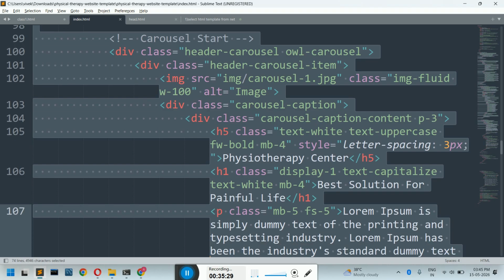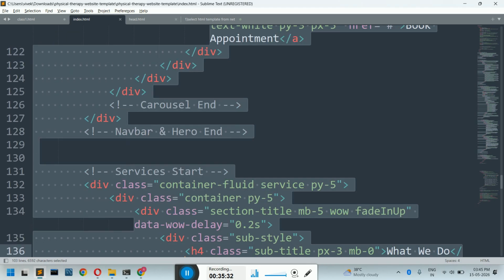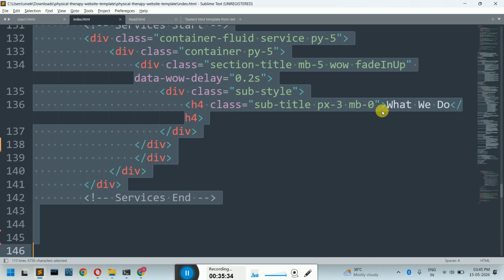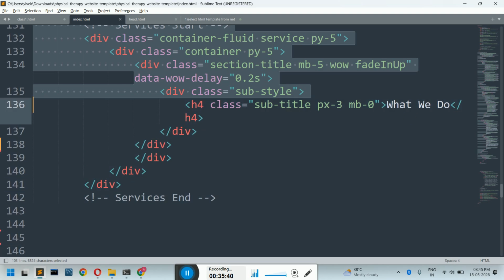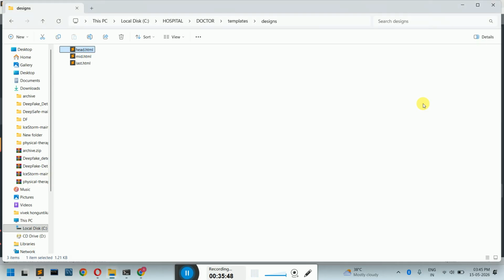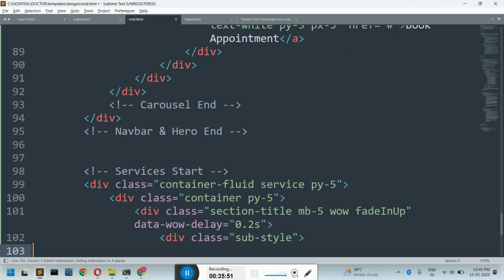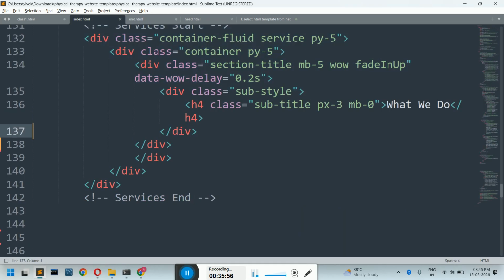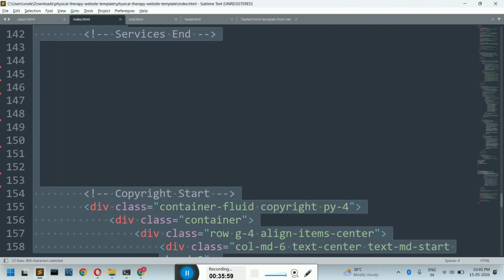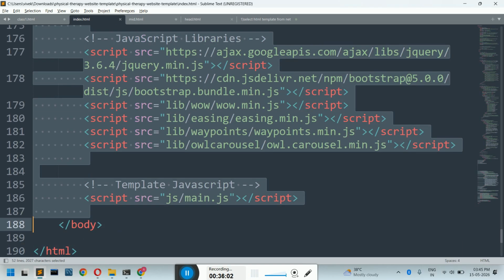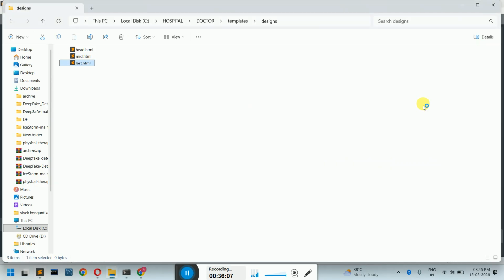So if I scroll down, all these contents will come. I told you to keep this as it is. So one step above that, I call this a page center in this case. Okay, copy this content, paste it in mid.html from the body tag till that page center. Now after the close of the page center till the end of the body tag, skip the body tag close. Copy this and paste it in last.html.